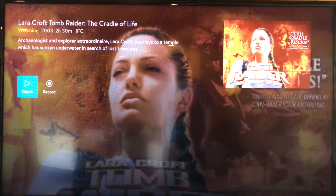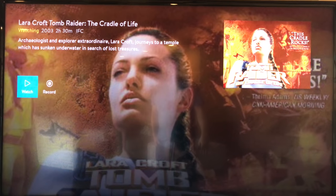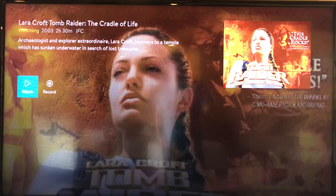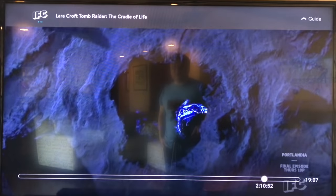One of the things that's a little bit lacking here is in these detail and information screens. On cable, they seem to be a little more robust. Right here, even on the Lara Croft Tomb Raider profile, it's got the picture and it looks nice, but there isn't any actor list. Oftentimes cable will show who it's starring and when it's on again — some of that stuff. So it's a little bit more basic, which is absolutely fine.